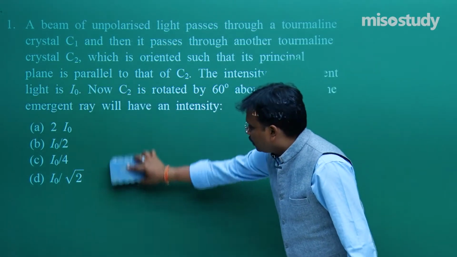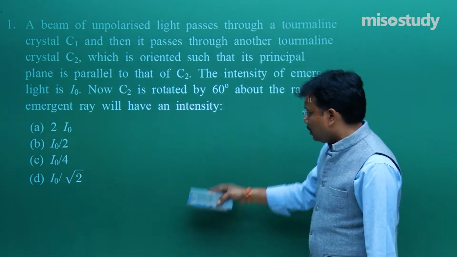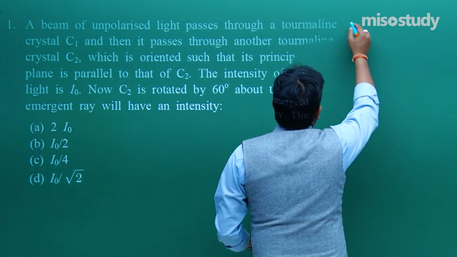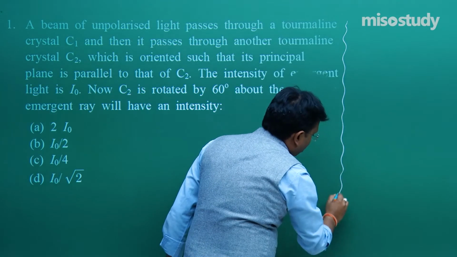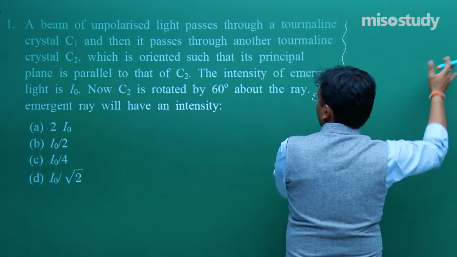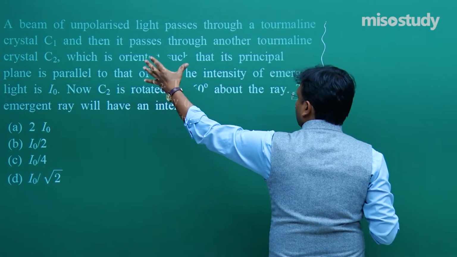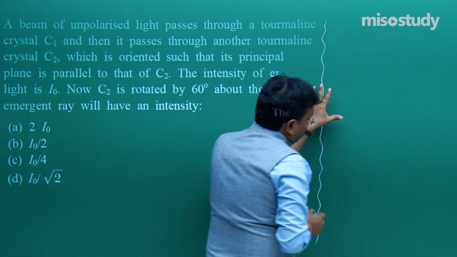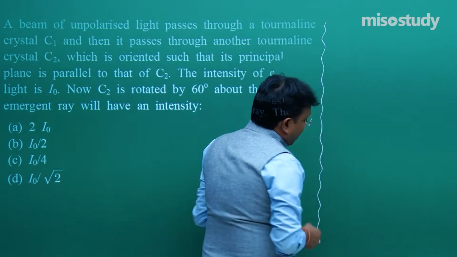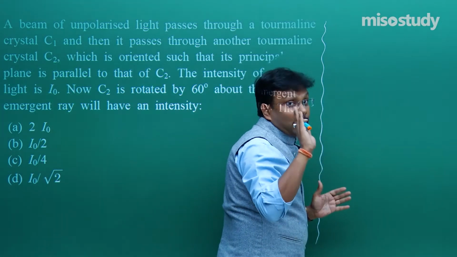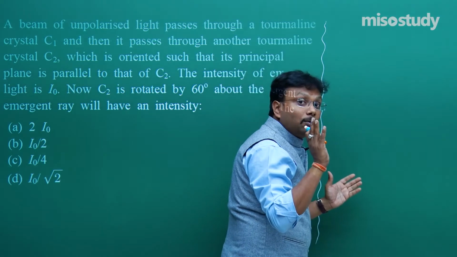I hope the problem is clear to all of you. Okay, let us start this solution. I will use the available space over here, so that you can correlate the explanation at this point with the particular question, fine. So, in this I can say intensity of light that is coming out from first crystal. So, ultimately we have to find that, fine.